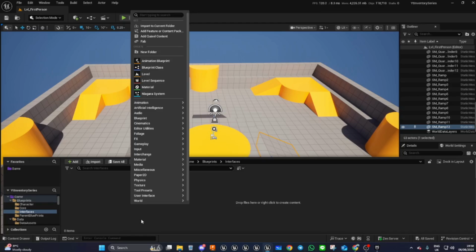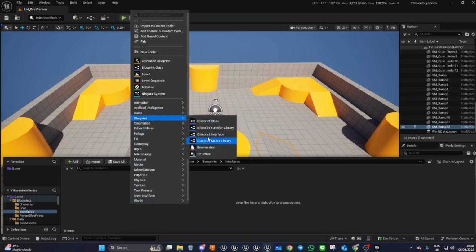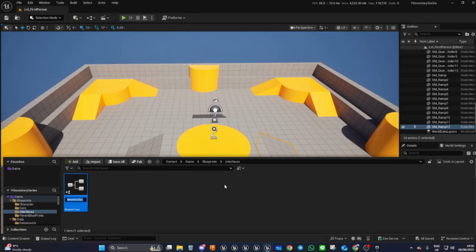Again, we're going to go to blueprint interface, BPI for blueprint interface, and this one is going to be called game instance interface. Again, name it whatever suits you.